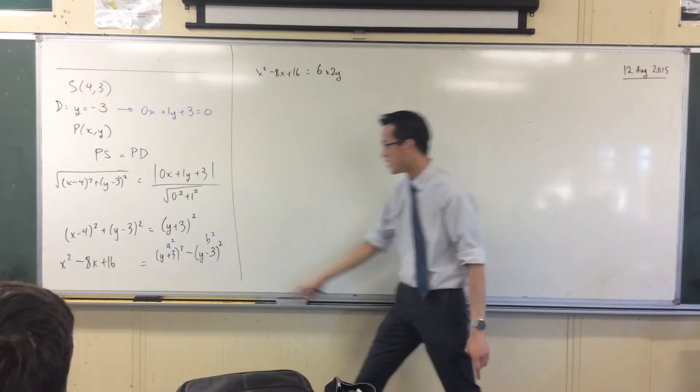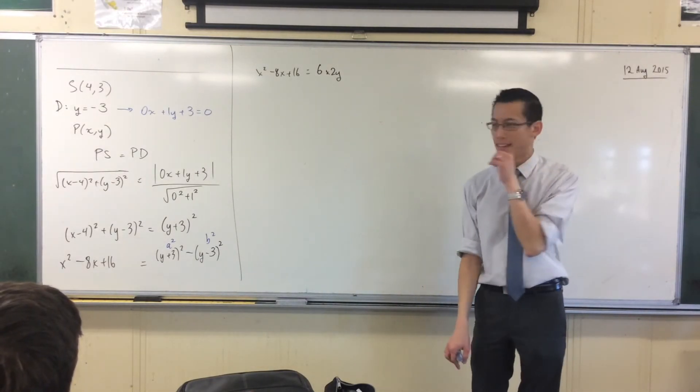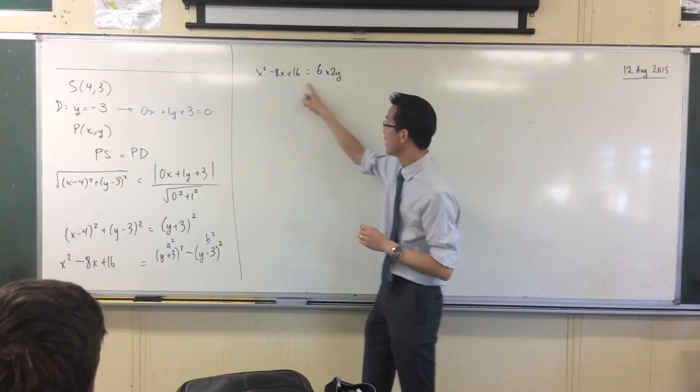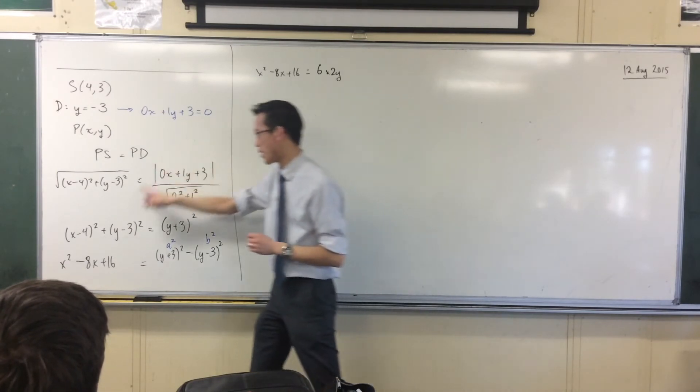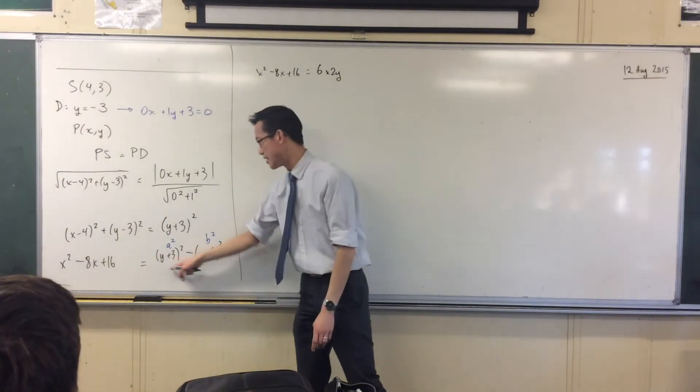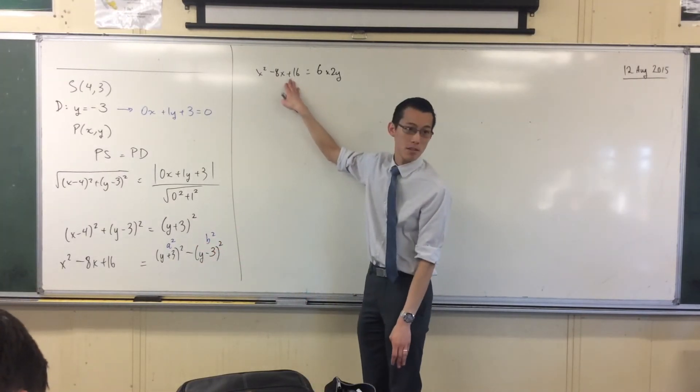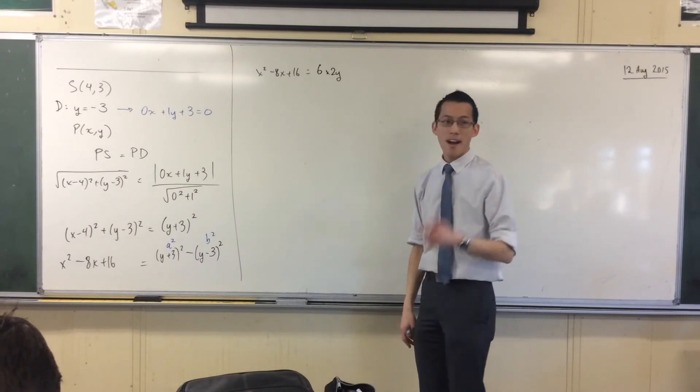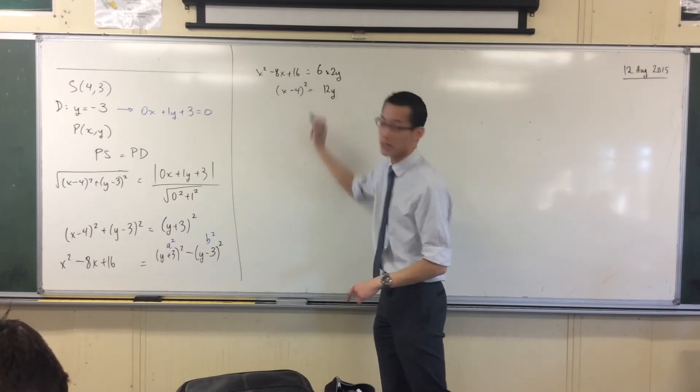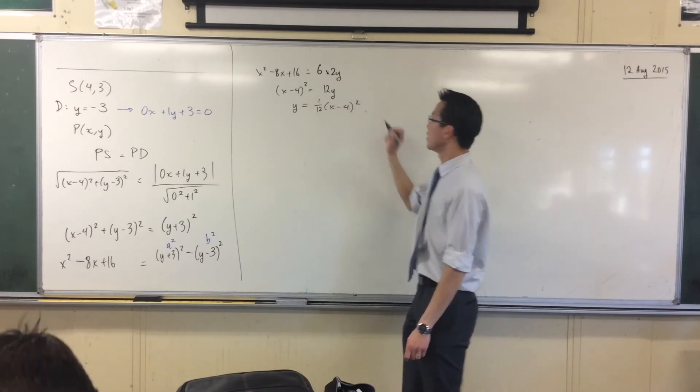This is 8x plus 16. Now if I bring this over here as was suggested, you don't have to do this by the way but we can. I've got y plus 3 squared, y plus 3 squared. This is difference of squares here right? So the factorization of difference of squares is a minus b. What happens when I do a minus b? The y's will cancel won't they? So you get 3 minus negative 3 which is 6. Okay? Thumbs up. When I do a plus b it won't be the y's that cancel, it will be the 3's that cancel. Do you see that? That's okay. So this would become 2y. That's just my a minus b and that's my a plus b. You okay with that? By the way you didn't have to do that. If these numbers didn't match up you wouldn't gain a huge amount out of it but it works just fine.